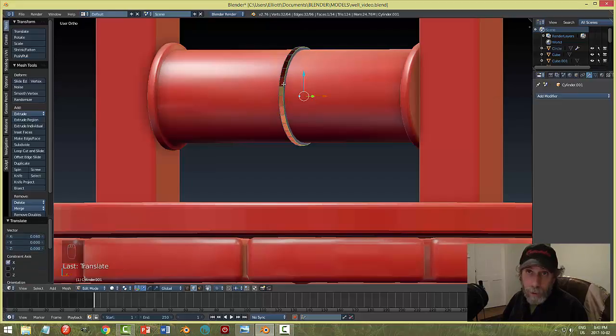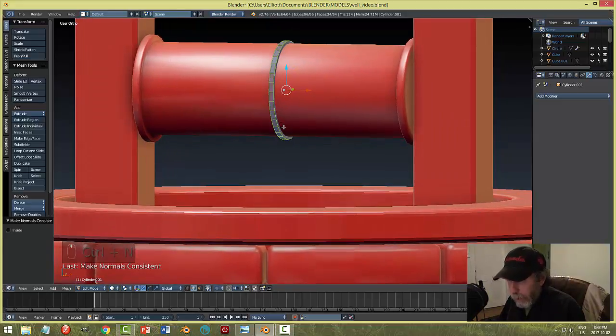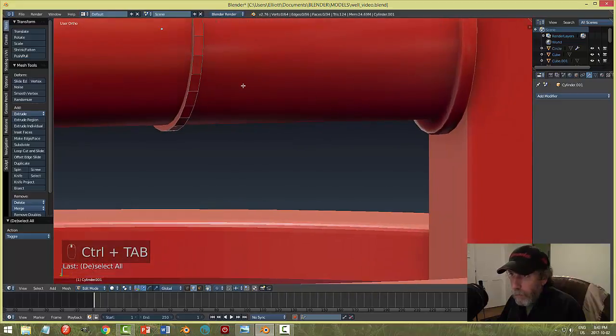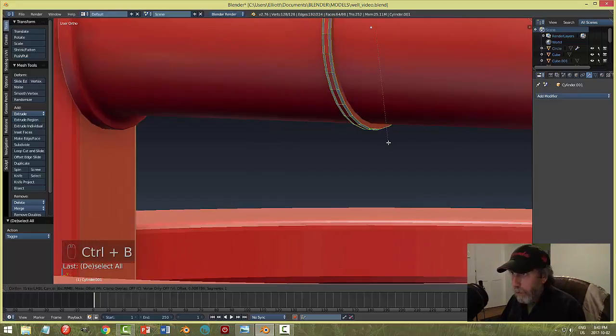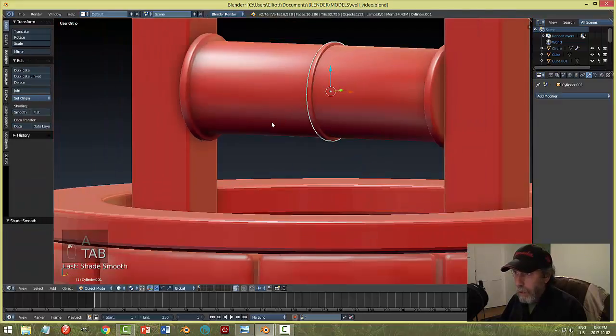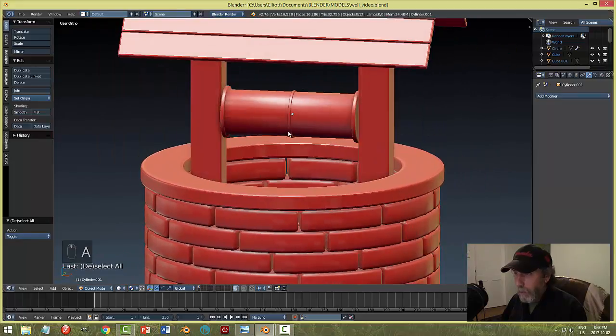So you notice it's a little bit discolored there, so I'm just going to select it all, Control N to flip the polys all in the right direction. And now, again, this is not going to be really rope, but again, we're doing a cartoon kind of thing. I'm going to select those edges, and I'm going to go Control B to bevel, pull back 1, maybe I'll put 2 segments, and hopefully when I smooth it, it'll seem sort of from a distance a little bit like a rope going around.